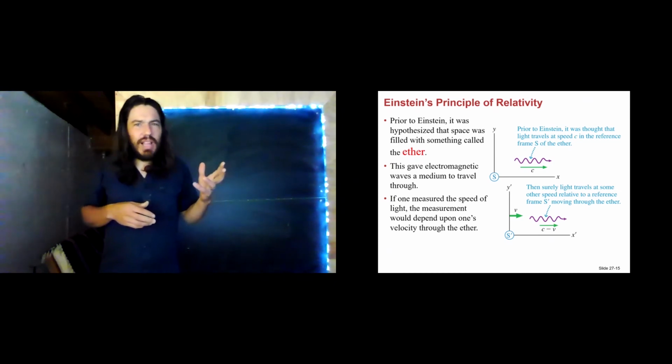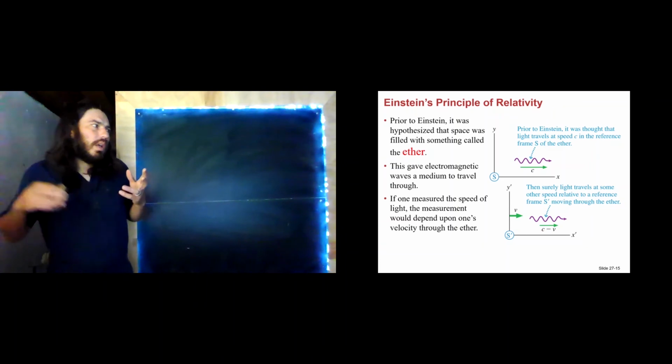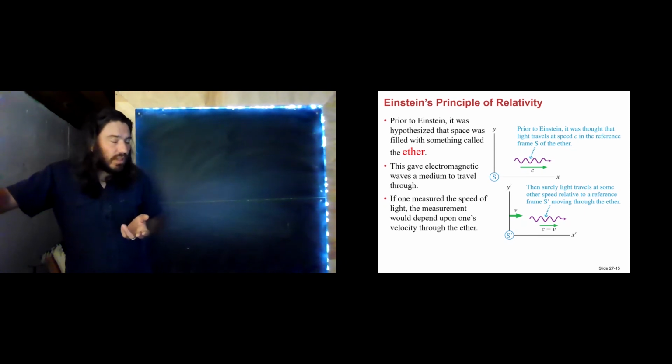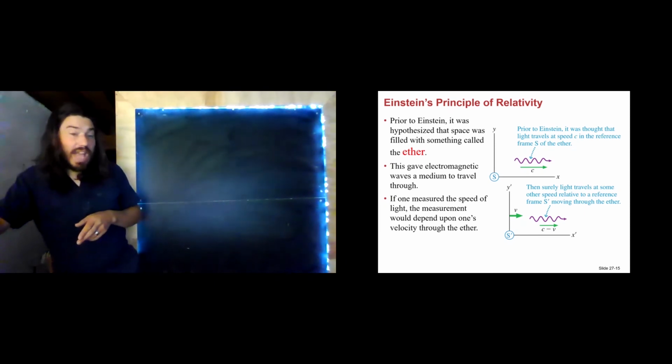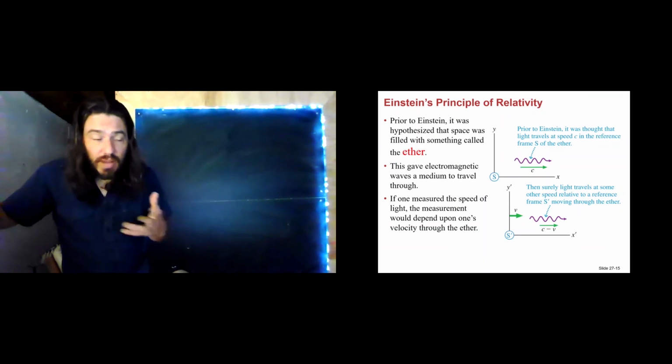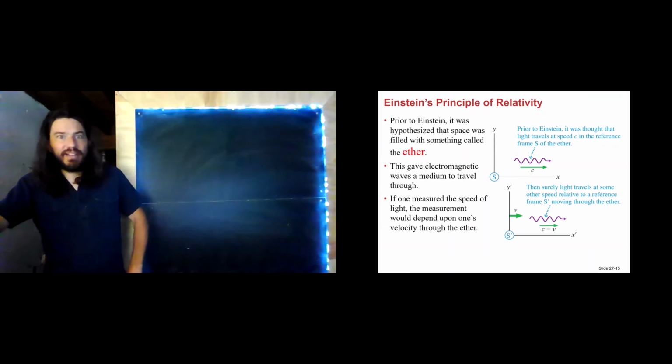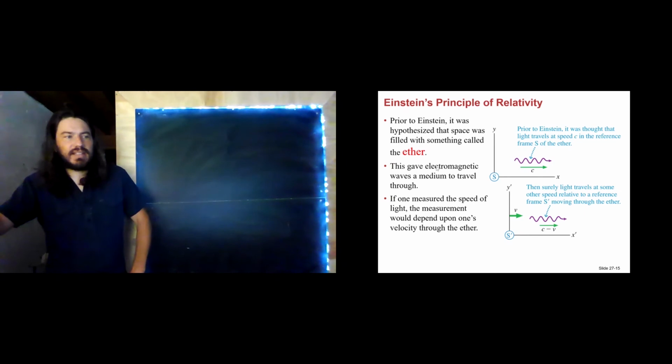Light was tricky. Light was really tricky. In the 1800s, Maxwell and others came up with this theory of electromagnetic radiation, which we've learned about, wherein we treat light as a wave. And it's a great description, right? We can describe all sorts of phenomena by treating light as a wave. But then the question is, what is the medium that the wave travels through? And so, for a long time, it was hypothesized that light was traveling through something called the ether.